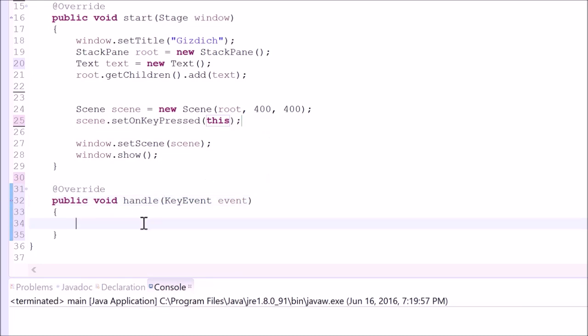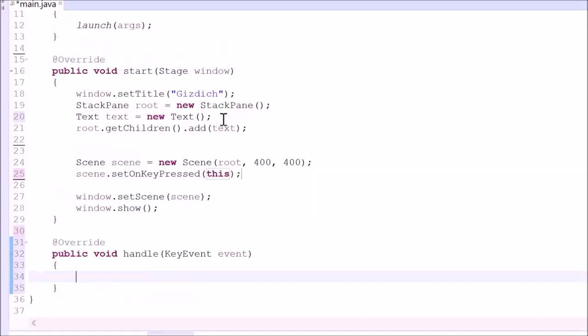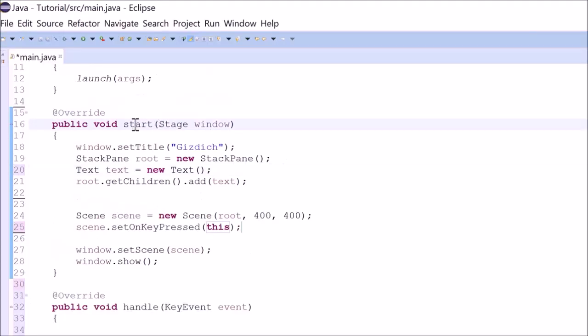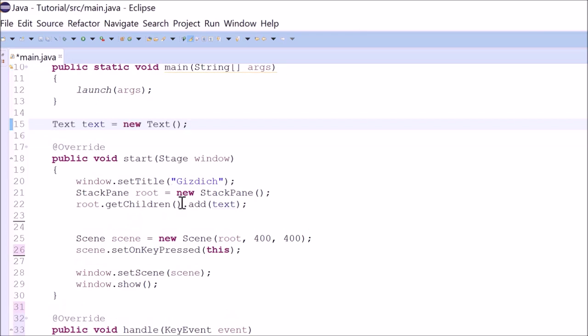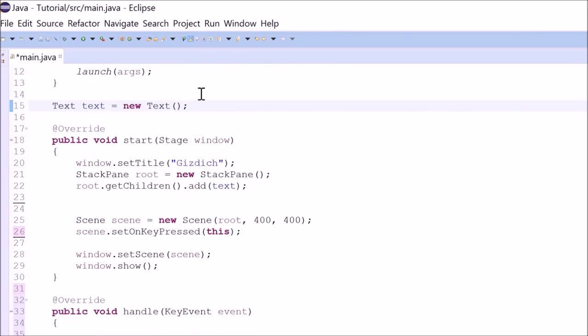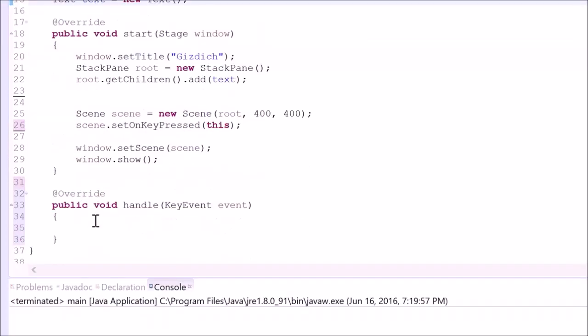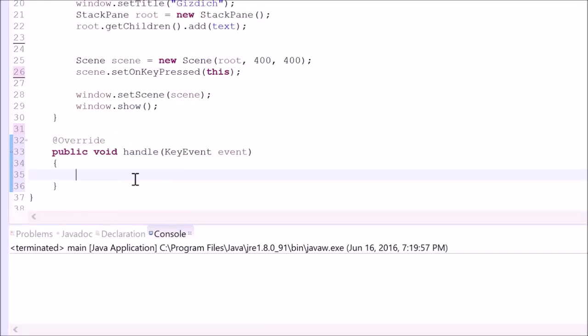To display a text on the scene, we need to use this object. But since this object is created inside of this method, we need to move this. I'm going to make it global. Now we can use this object for this method as well. Now we want to make a message for the text object.